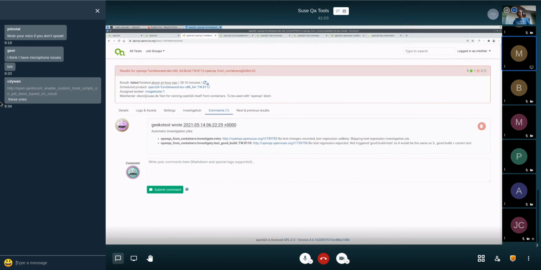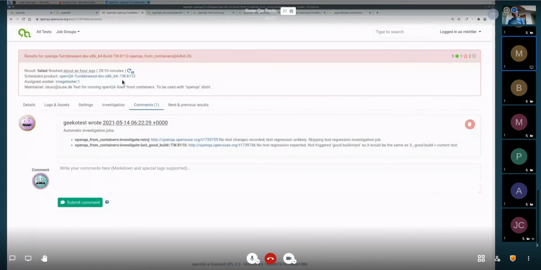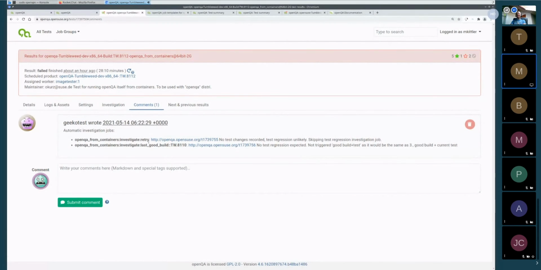that by now the test code was updated, so it could be that it was actually fixed in the meantime. But here I agree that because that was, let's say, early in the morning, it's unlikely to be because of a test fix. This points to likely flaky test code, so a not completely reliable test. Yes, correct. And in this case, it also says no test changes recorded.